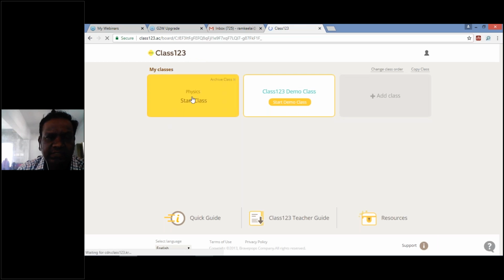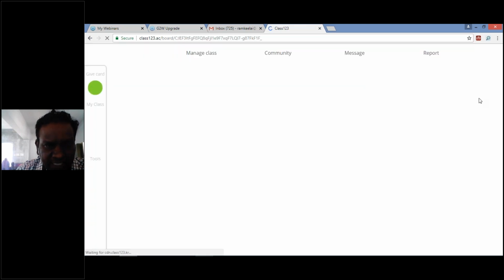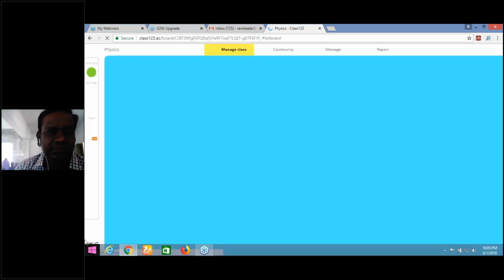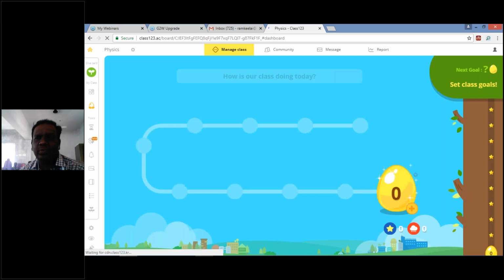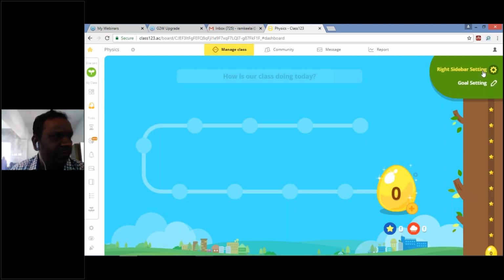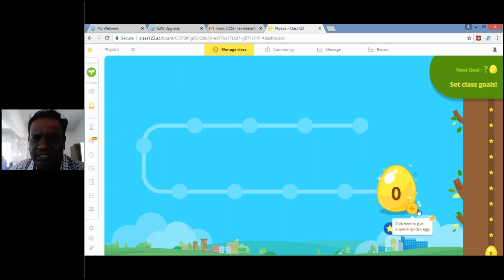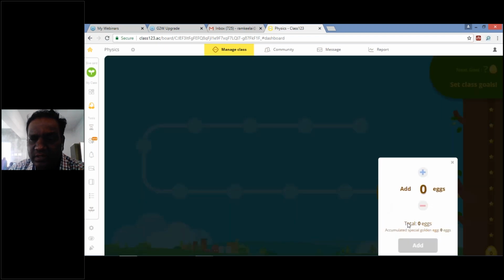My class is physics, the dashboard has been created. This is the class of physics. You can score any student using this score sheet. And the class tracker is a very important thing. You can give your credentials to the students based on their work, on which ability they can work. The goal setting is very important. Adding goals for the particular students is important.